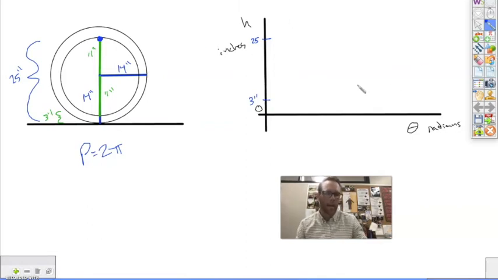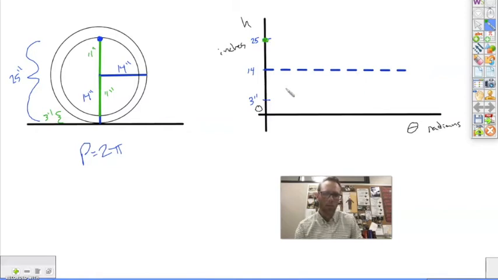Okay, where's the midline? Well, it should be pretty clear to us here that the midline is going to be 14, right? It's going from 11 above to 11 below, and it's circling around the center of the wheel, which is 14 inches. So I'm going to put 14 right there in the middle. I'm going to use a dashed line for that midline. Just like that. So the thingamajigger is going to start at the top at 25 inches.